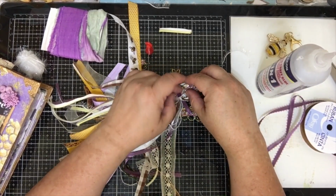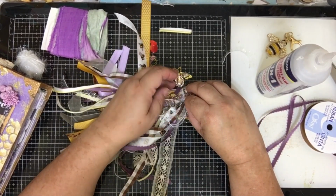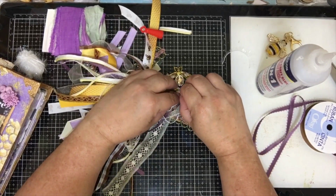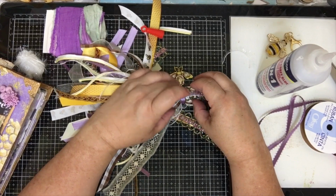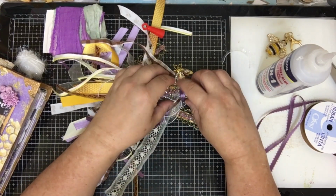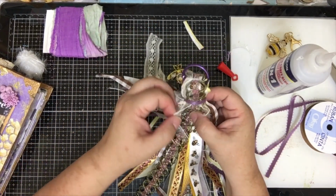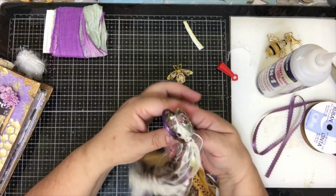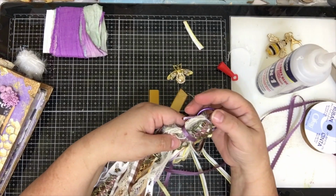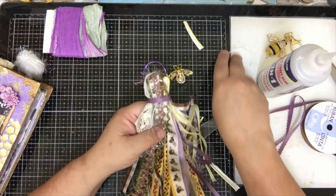So I'm just pushing this down here. I don't think I need the glue in the front too, because I just don't. So that will be like that. So it gives a cleaner look, and it just finishes it off kind of there. So I think that looks cute.